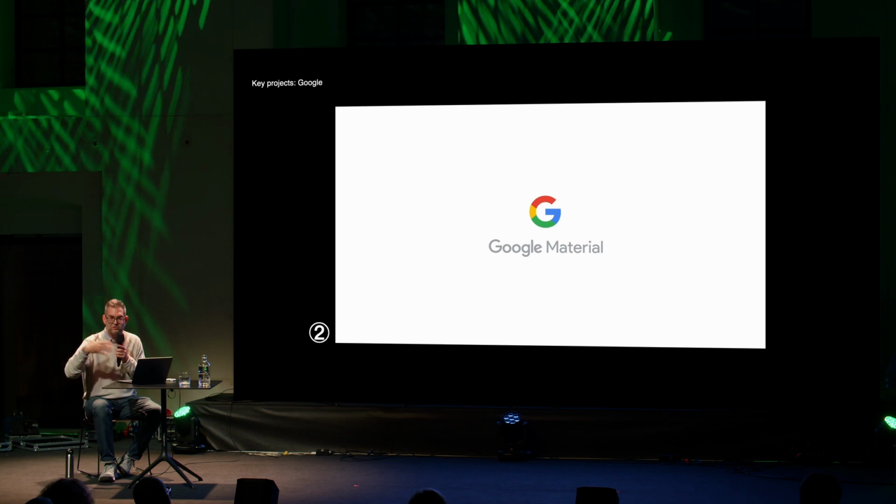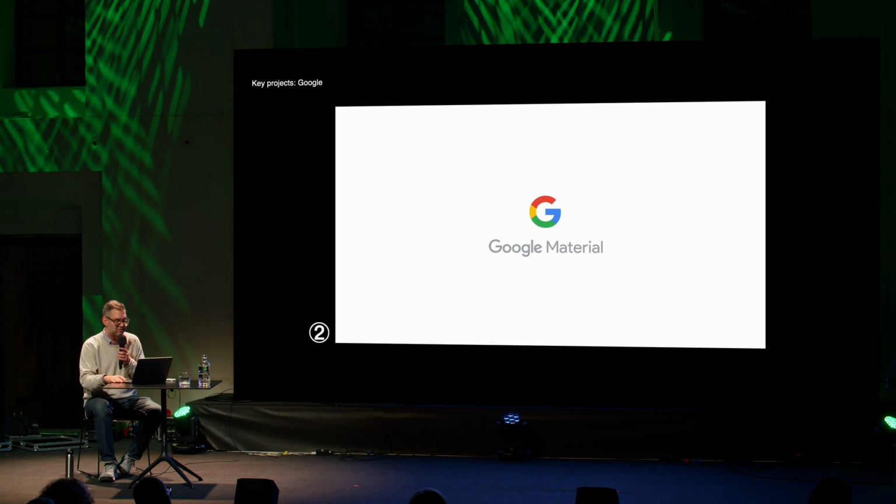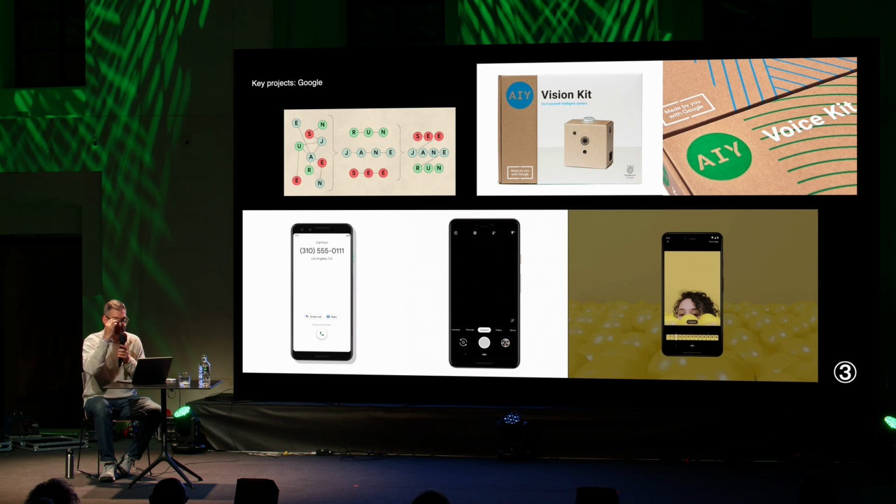So Material U is the new interface language, and some of this work is now getting refreshed with that language. But I'm very, very proud of being able to play that role in leading the team that really pioneered this work. And then in 2017, I got an opportunity to move into research and machine intelligence at Google.